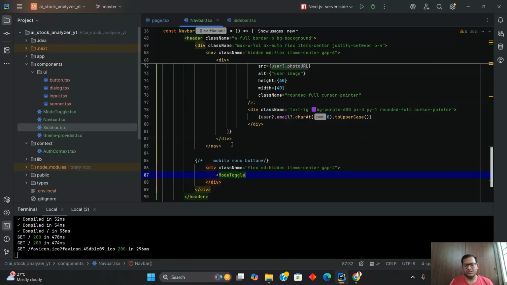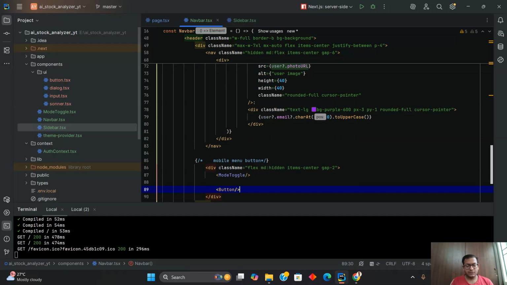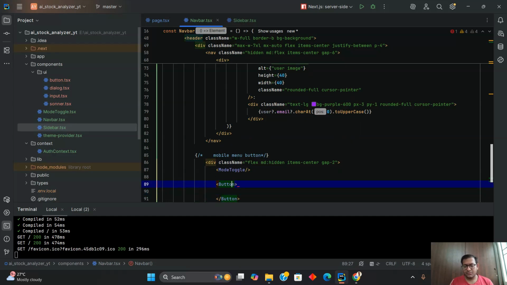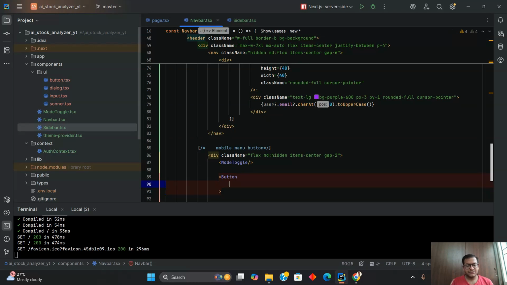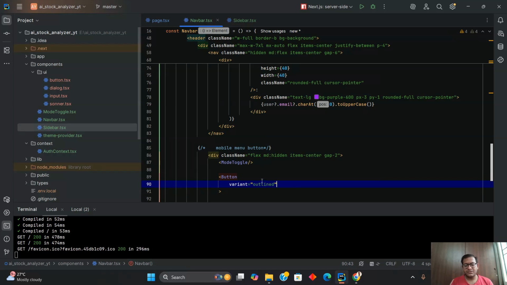Then mode toggle, then a button, not self-closing button, we need both closing and opening tag. We will use a variant which will be ghost.